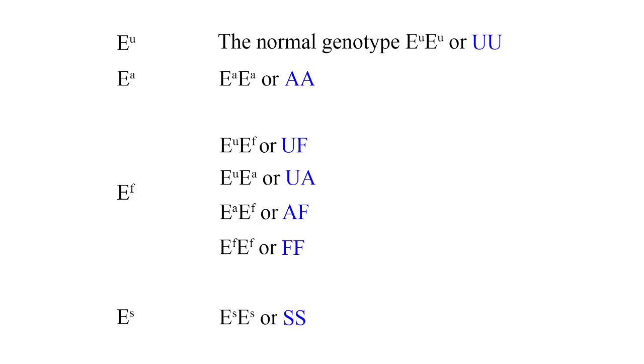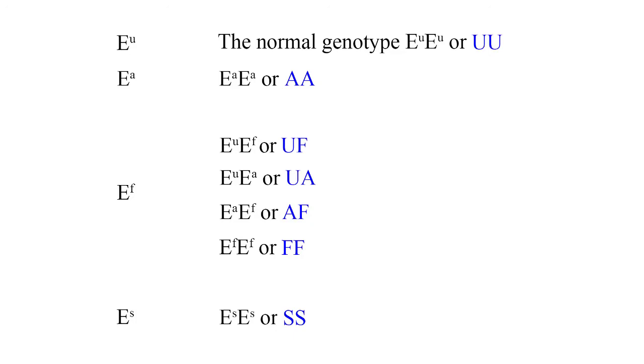The sera of people homozygous for this gene, namely EA or AA, are only weakly active toward most substrates for cholinesterase and demonstrate increased resistance to inhibition of enzyme activity by dibucaine. The EF gene, F stands for fluoride resistance, gives rise to a weakly active enzyme but with increased resistance to fluoride inhibition. The ES gene, S stands for silent, is associated with the absence of enzyme or the presence of a protein with minimal or no catalytic activity.